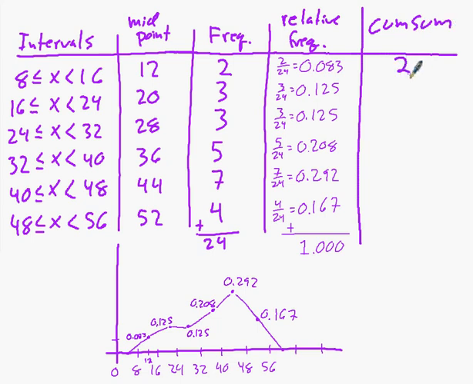So you start with 2, and then from here, there's 3 plus the 2 below it, so that's 5. Here, it's going to be the 3 plus the 3 plus the 2, so that's going to be 8. And then we have the 5 plus all the previous ones, 13, 7 plus all the previous ones is 20, and then 4 plus all the previous ones is 24. So this is a cumulative summation, we essentially keep adding the new number to all the previous numbers, and what we end up doing is graphing this.